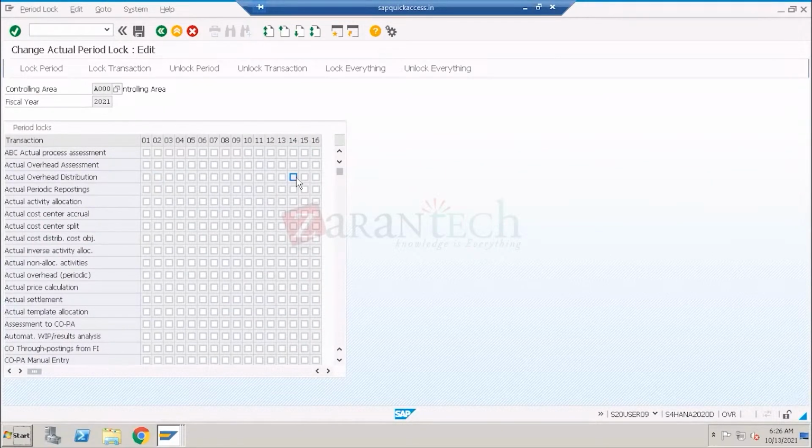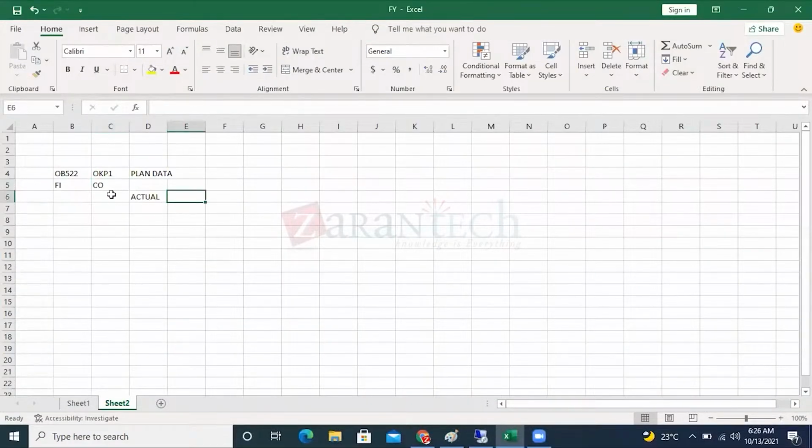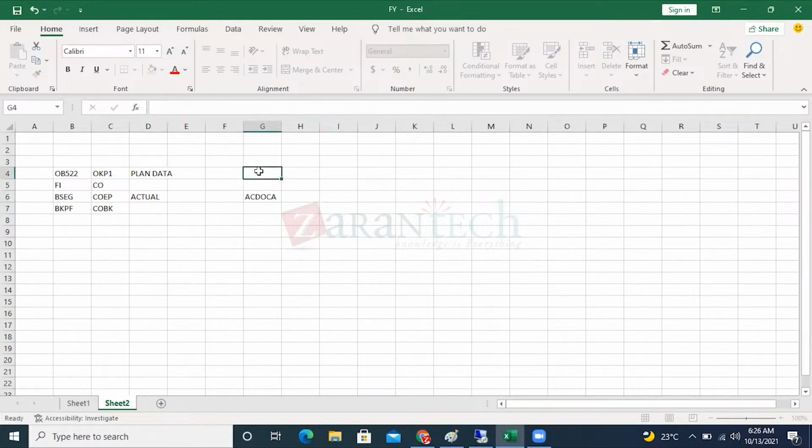Now in SAP S4HANA, the data structure is different from earlier. Earlier it was COEP with COBK as a header table, and in FI we used BSEG with BKPF as a header table. Now what is SAP telling? Now I'm bringing only one table called the ACDOCA table. In the ACDOCA table, you can see the GL postings, and in parallel you are also doing the controlling postings.